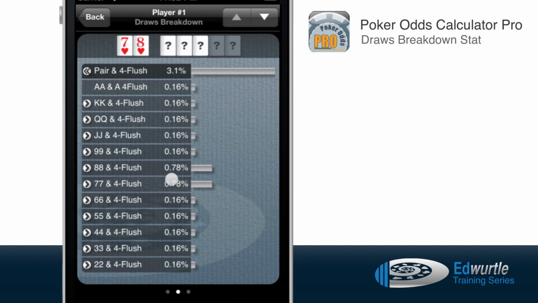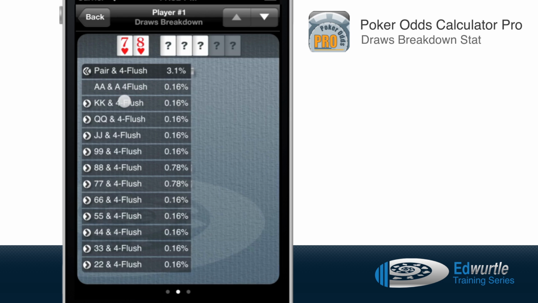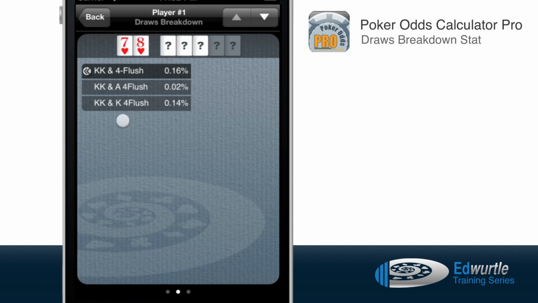So 1.5% of the time, he's going to have a pair of 8s, a four flush with pairing one of his cards right here. And you can dive down, detail even more, and you can see the pair and what type of four flush he has. Like, let's look at the king. I bet you it's at least a king four flush. Yeah, so it's king with a king four flush, or king with an ace four flush. That's what I talked about earlier.